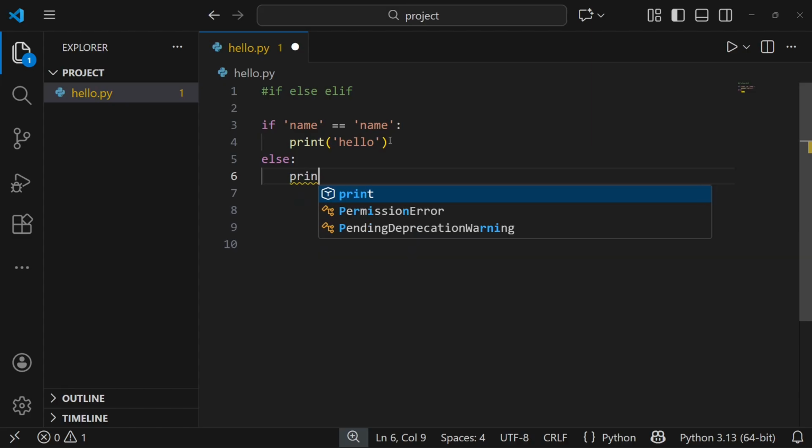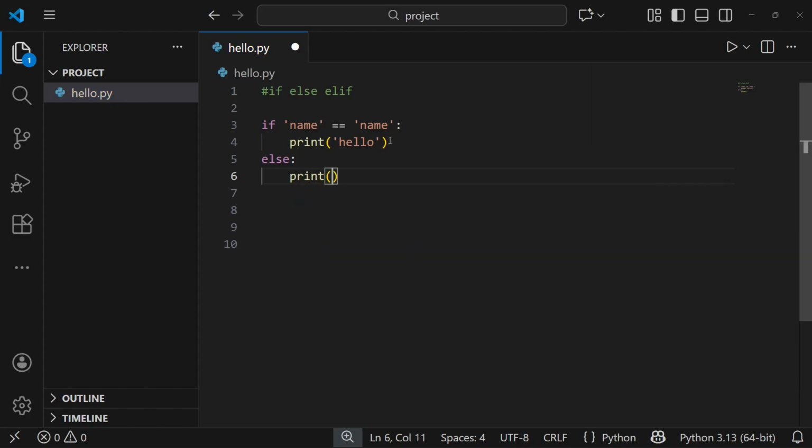We're going to print a statement here, and we're going to print I don't know you. So when you run this program, this if statement is going to execute first, and when this condition is true, the code inside the if block is going to run, and that's it. The program is going to end. The program will never get to this else statement here.